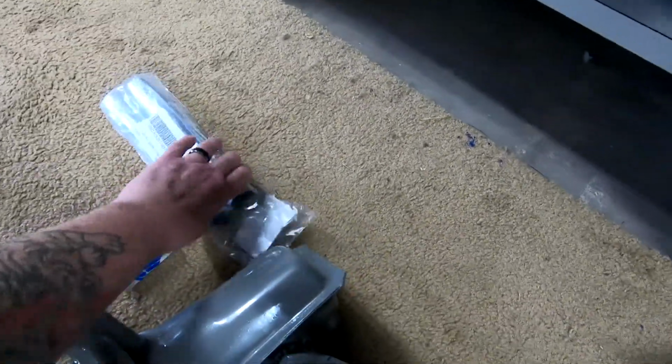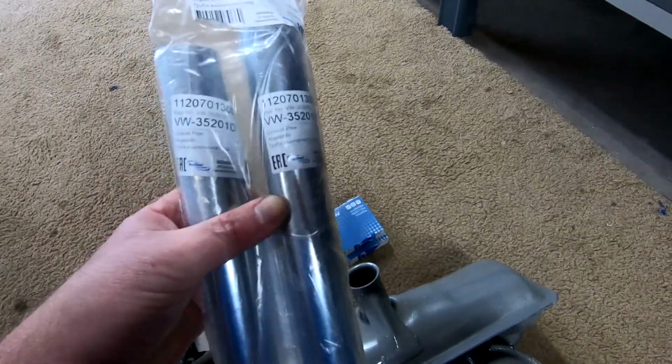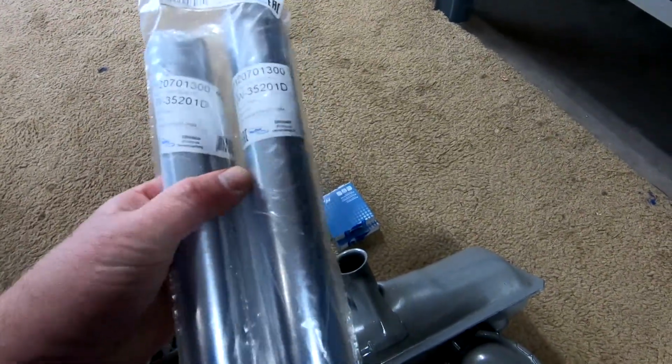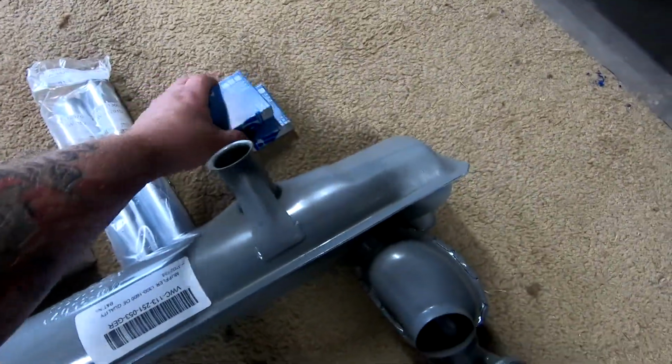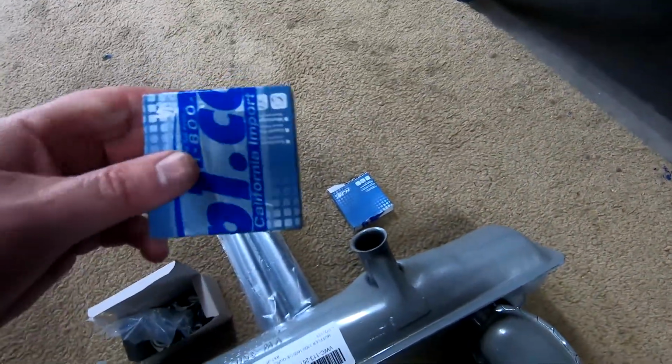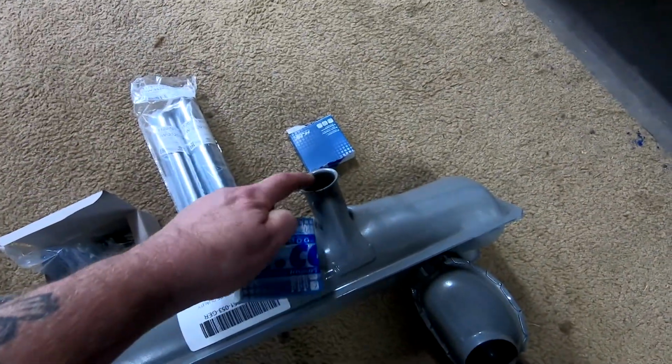And then I went with the 10.5-inch stainless steel pipes so they won't rust. And then the clamps to secure the pipes to the muffler.